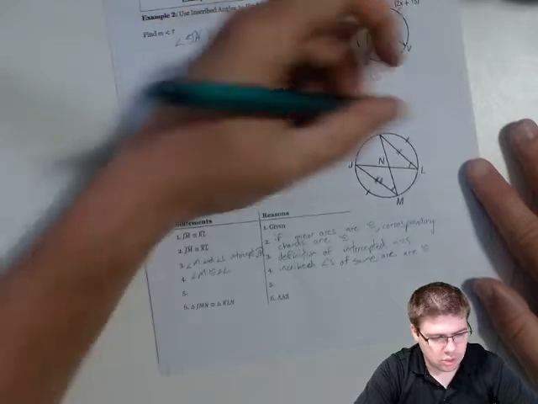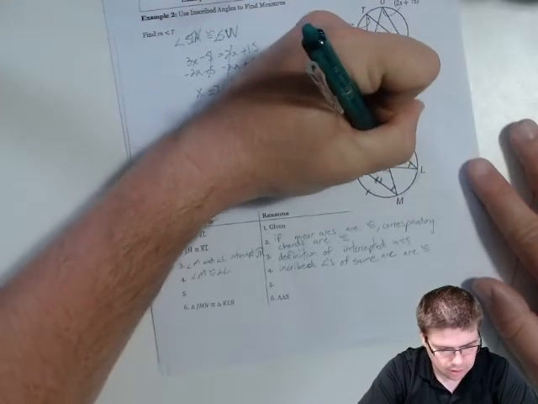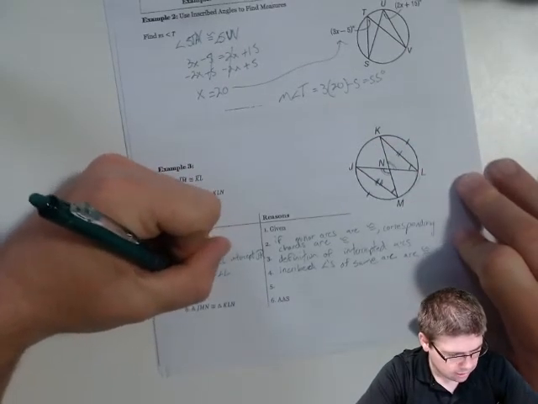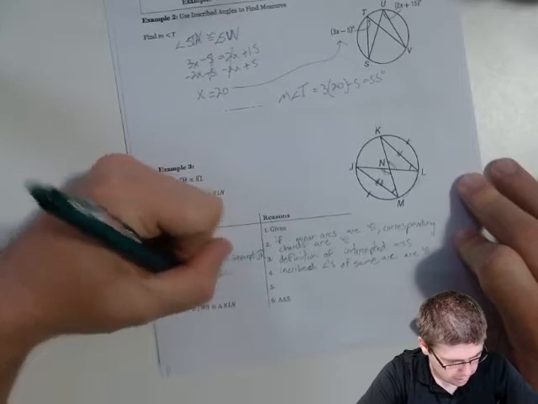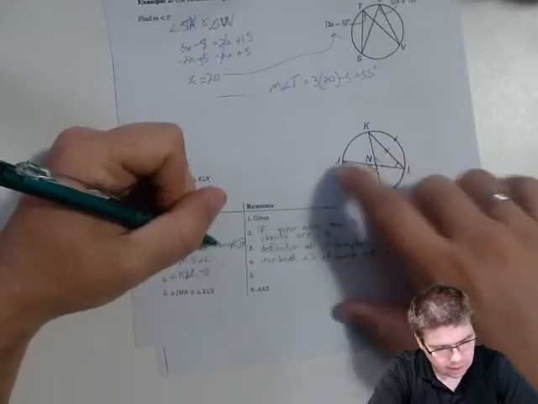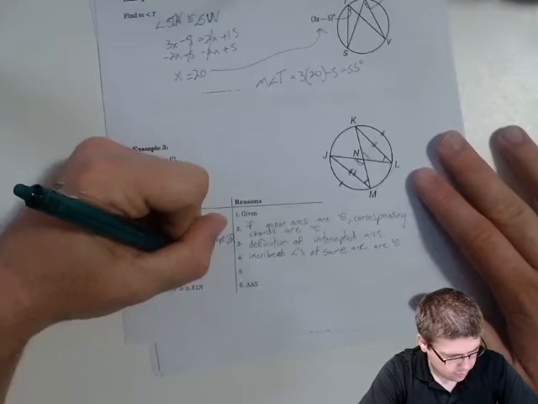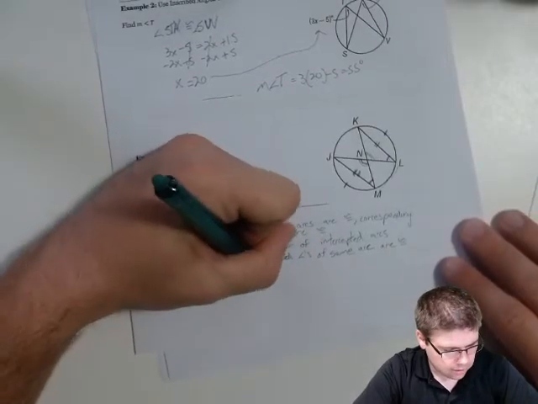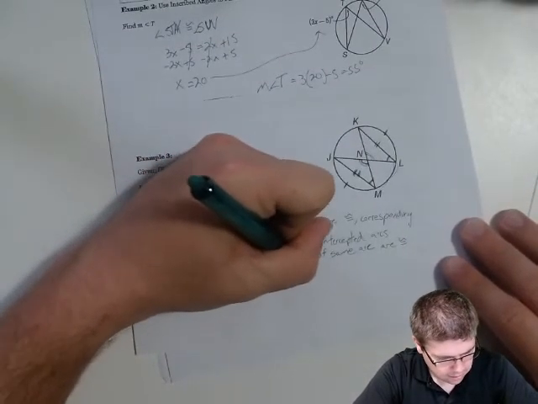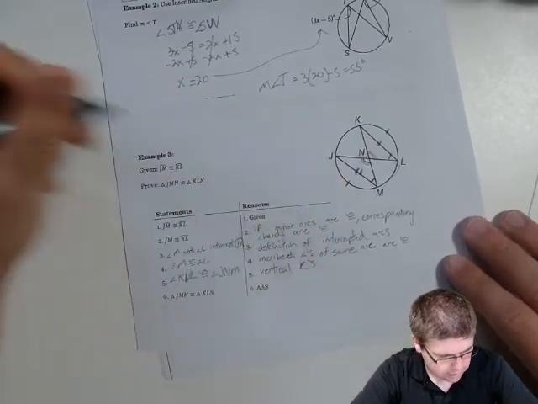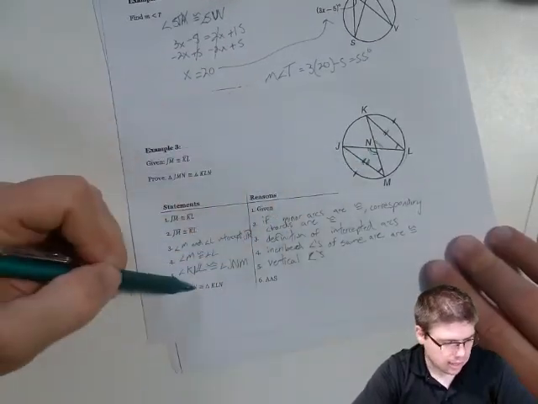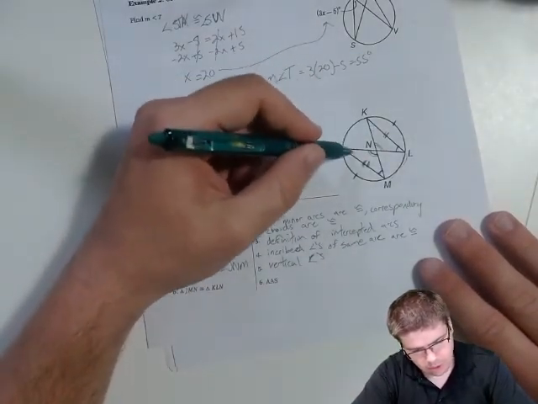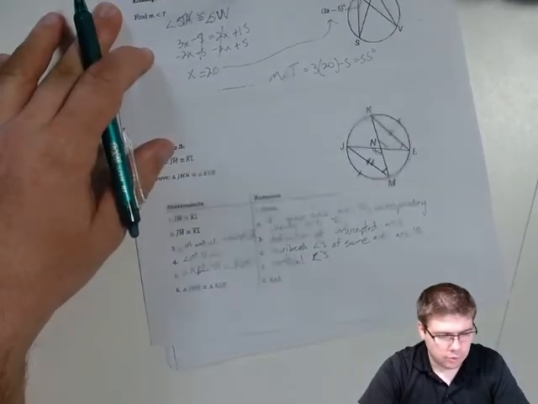The quickest way to finish this one off is actually just vertical angles. So we got our old trusty vertical angles. So we could say angle KNL is congruent to angle JNM, or MNJ, doesn't matter. And that is vertical angles. Vertical angles are congruent. And then from there we have angle, angle, side to show that those triangles are congruent. Though, you could have done it the other way too, and shown that these angles are congruent through that way.